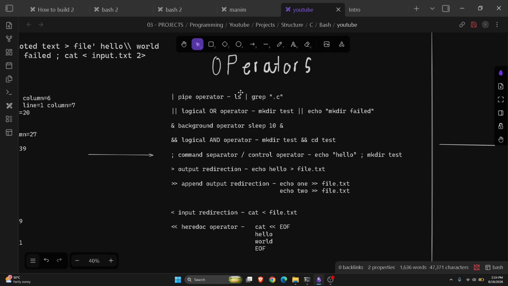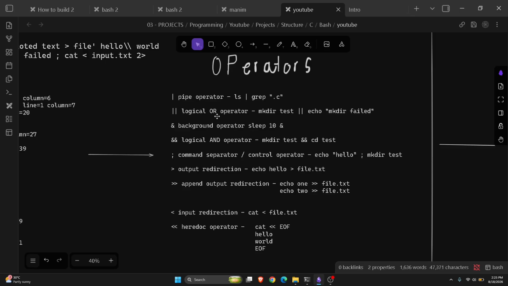The next operator which we have is the logical or operator. Let's say the mkdir test command fails, so the next command will only run when the first command fails. That's what the logical or operator does.